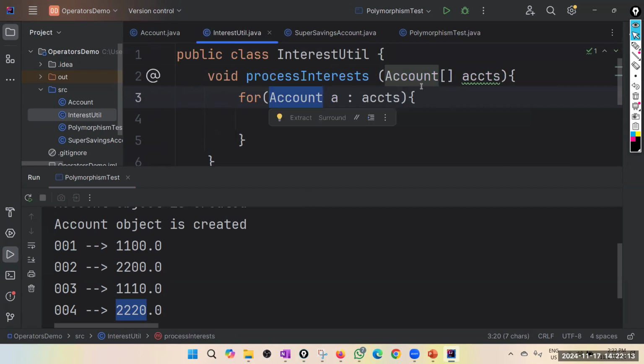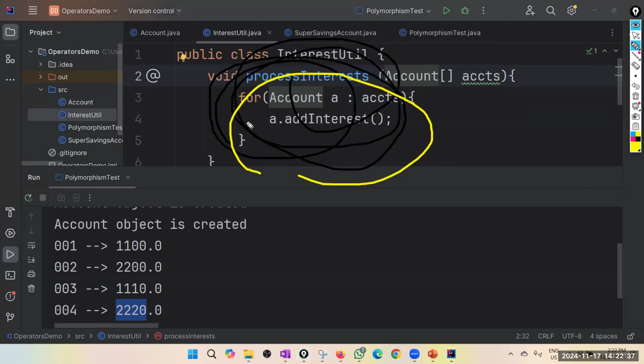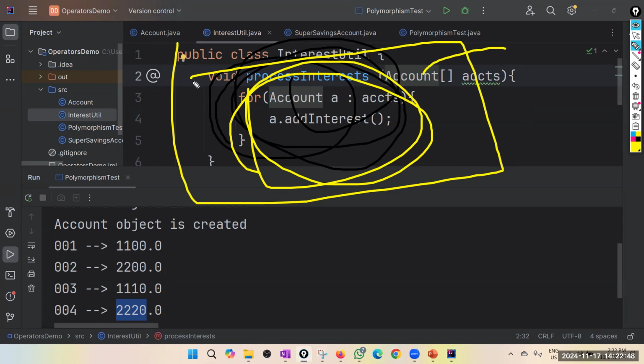So therefore, though we say we are expecting account, actually we are happily accepting account of any subtype of account. We happily accept account objects, super savings account objects, and anything which are subclasses of account. That is what polymorphism means. So therefore, where is the reusable code? This is my reusable code. In the future also we can add different classes and create objects. Still, those objects are accepted by this code. That is what is meant by framework. That is the open close principle. Your code must be closed to changes, open to extensions.